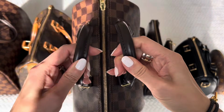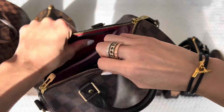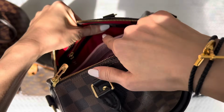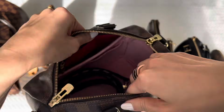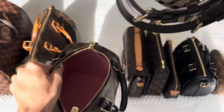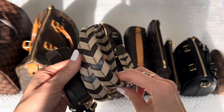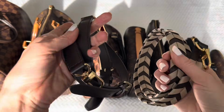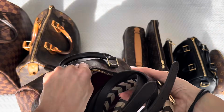So you've got the brown treated leather, makes it very low maintenance, no Vachetta. And then I've got a Zoomoni insert here in the pink against the red contrast. With the Damier Ebène, I love that there's a pop of red on the inside. I've got two straps here. This is of course the strap that it comes with, and then I also have this fun braided strap that was a collab that I did with Dress Up Your Purse. So this is just a great bag, especially for my bad weather days.